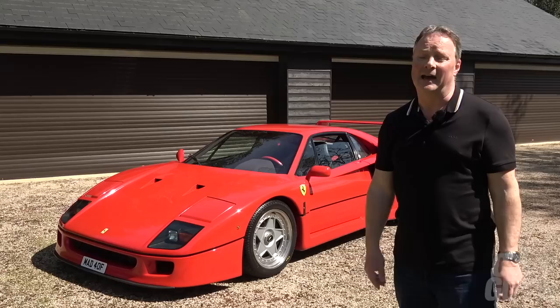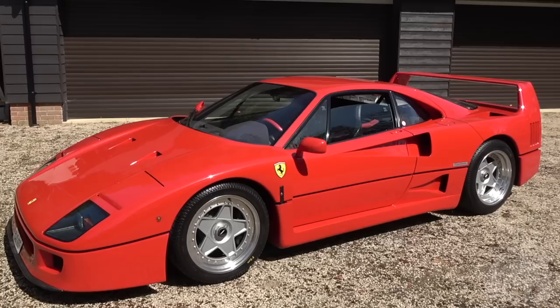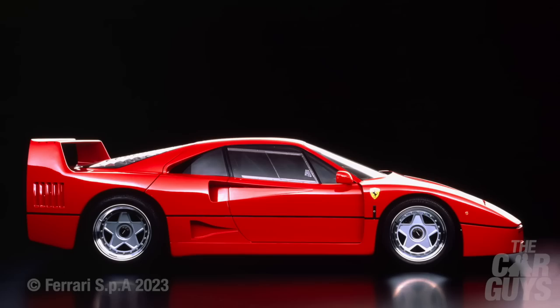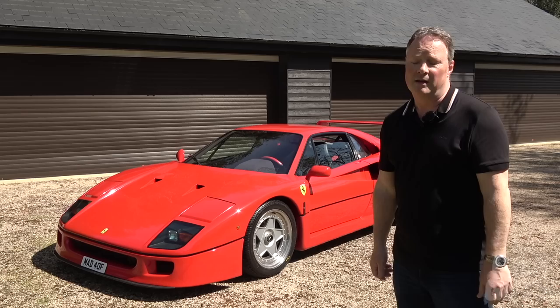With a string of famous original owners like Pink Floyd's Nick Mason, Nigel Mansell, Sylvester Stallone and even Italian footballer Roberto Baggio, the stage presence of this magnificent machine — built to celebrate Ferrari's 40th anniversary — is palpable. It's a signature moment in the company's history, its shape is instantly recognisable, it offers genuine driving thrills, and it is unconventionally, undeniably beautiful.